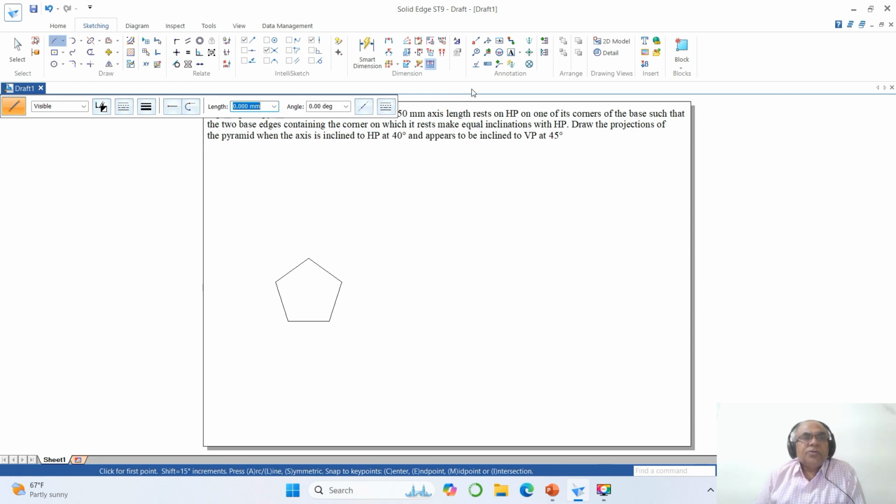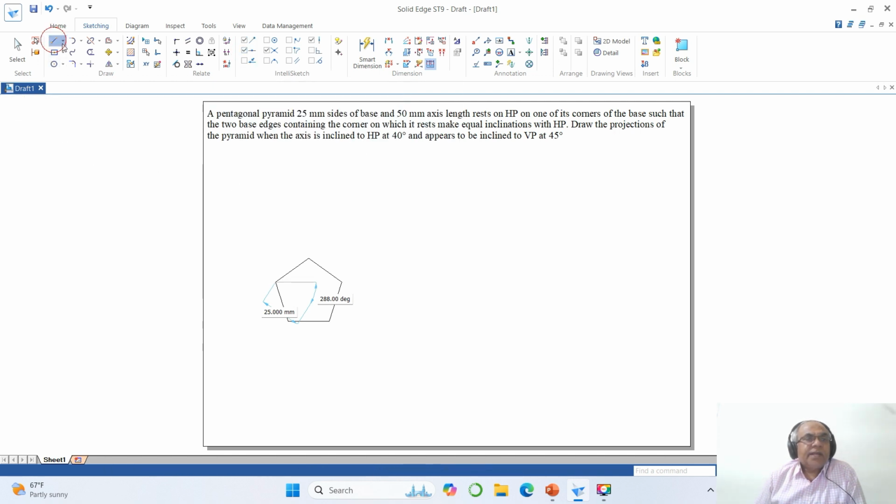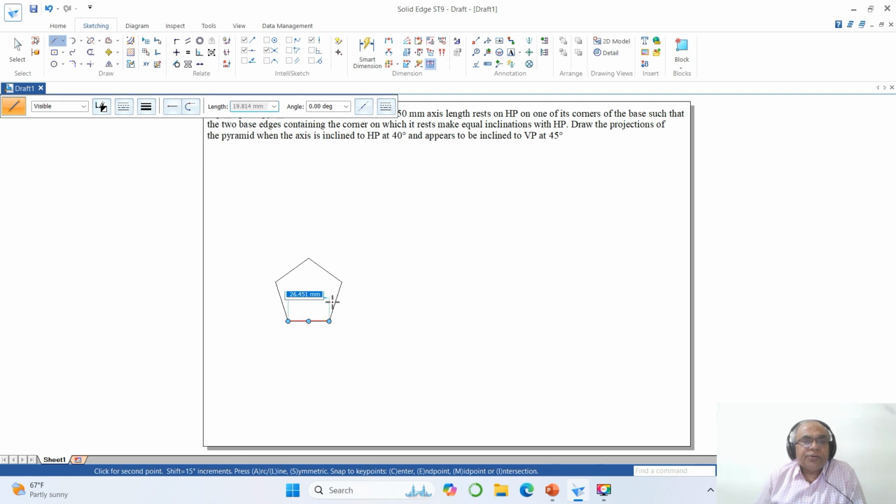Once you get the pentagon, then I need to go for the midpoint now. So enable the midpoint, go to line, take the endpoint of this to the midpoint of this, then take the endpoint of this to the midpoint of this.